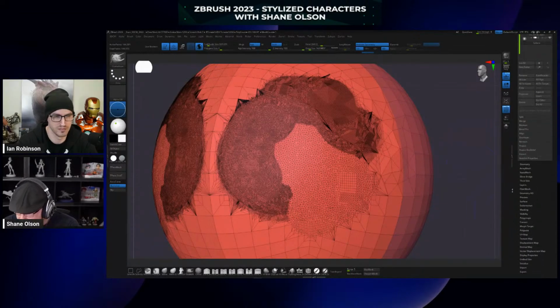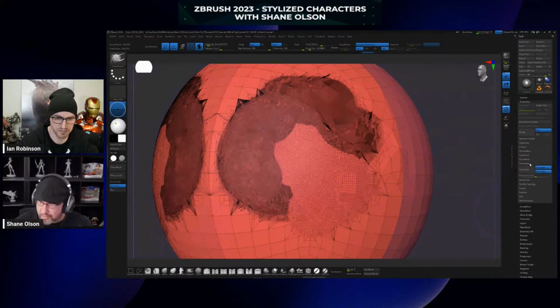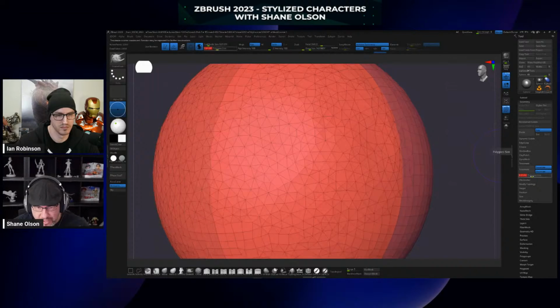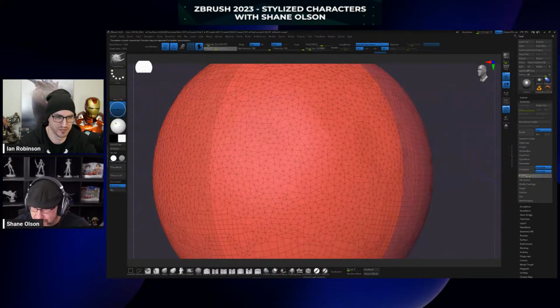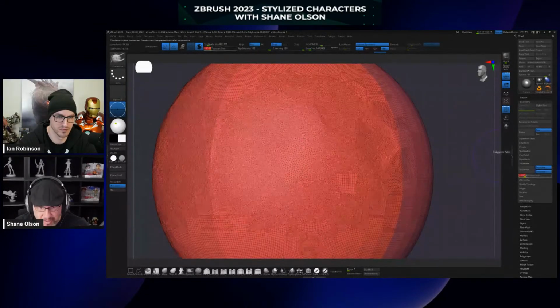You can find it under, maybe help me out. Geometry Tessimate. There you go. Geometry Tessimate, and it's right here. But just so you know, you don't have to push this button. All you have to do is slide the slider. And what it does is it caches what your original mesh looked like before you did it. So if I grab this slider and I just barely go to the left, you'll see that it's going to flood fill the entire mesh with what I call Sculptris Pro density, right? And if you keep going, it's going to keep refining that detail more and more until it starts pulling in what that mesh used to be because it's cached.